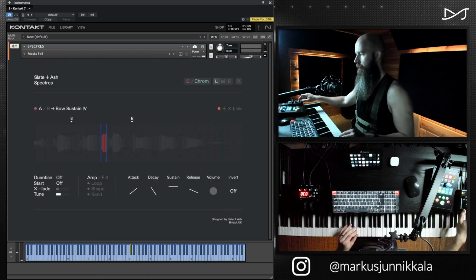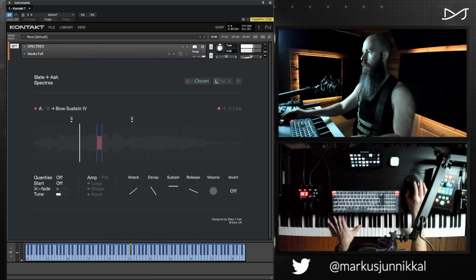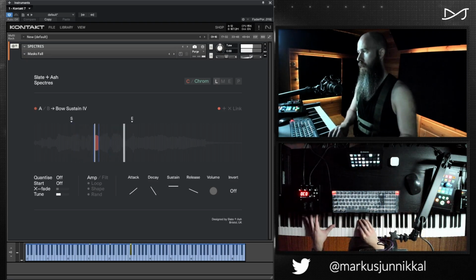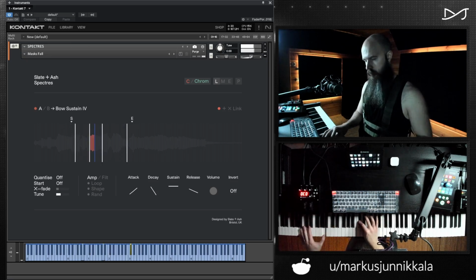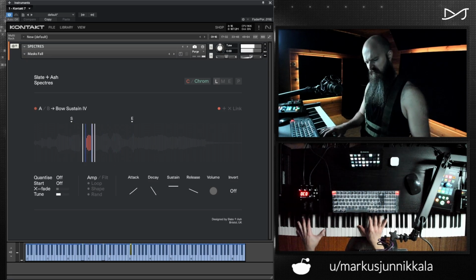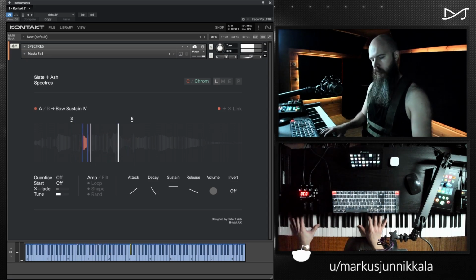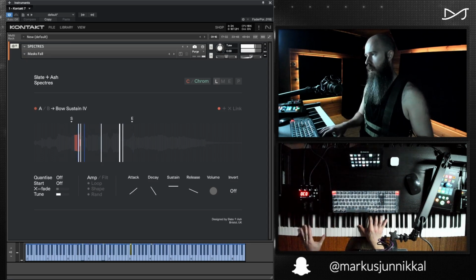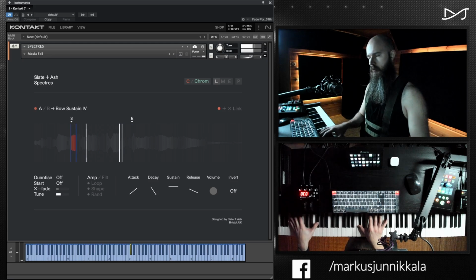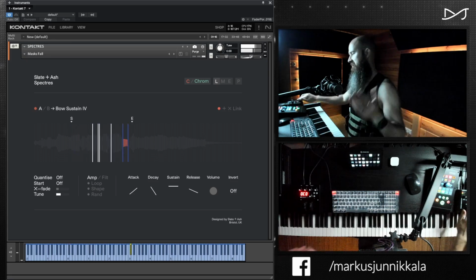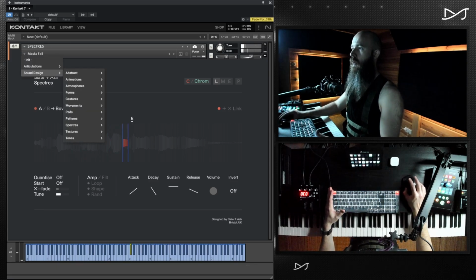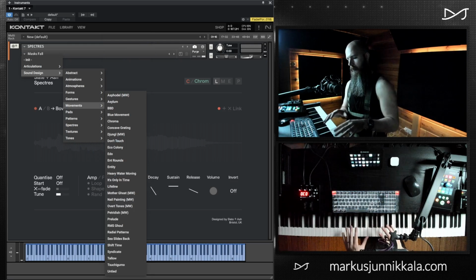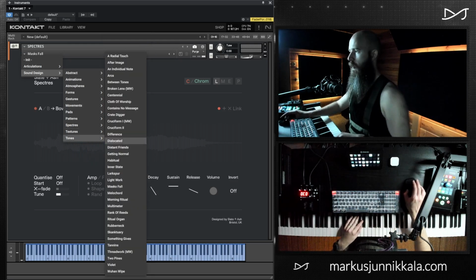Let's do Masks Fall. Very cinematic. Probably would jump in there to make the focal point note sort of go a bit more in and out.